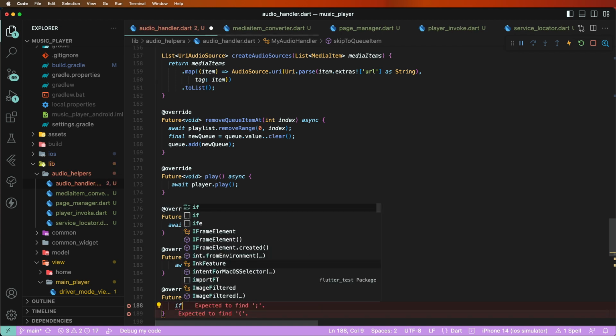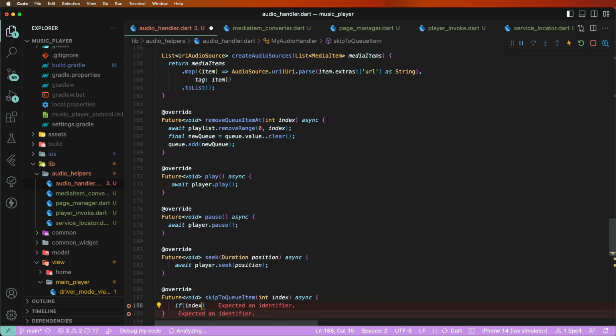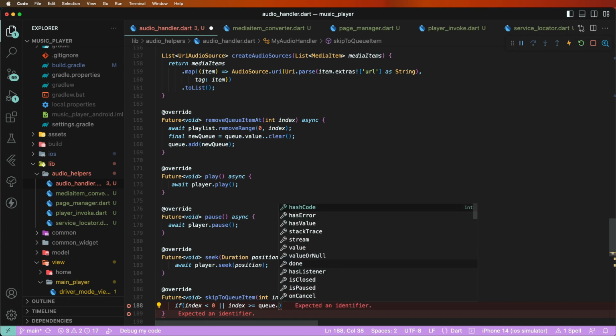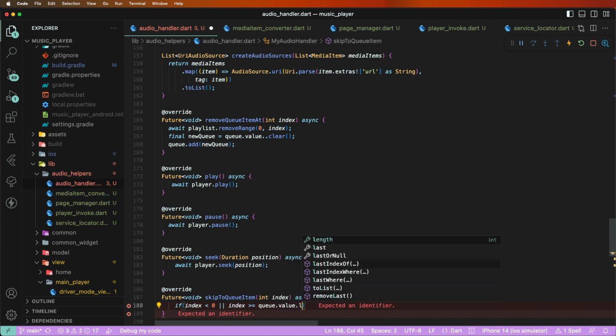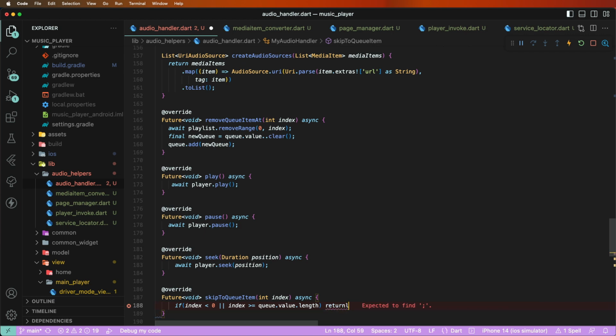Now write down a list of hours. Check if the index is less than 0 or index is more than value dot length, then return these methods.